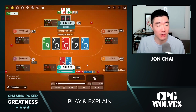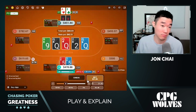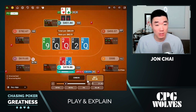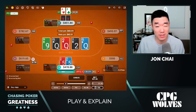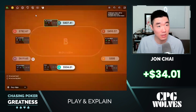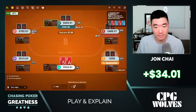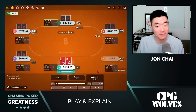Okay, so now I have to figure out whether I want to value bet or not, and for what size. Definitely think I want to value bet. Half pot, I think, gets called by pocket 4s, pocket 3s. We also beat pocket deuces now. Thinking about if there's merit to sizing down even smaller, just going for a third and trying to target all the ace highs. Feels like there are a lot of ace highs, probably more ace highs than the pocket pairs. So actually going to go with the size down and try to get all of those hands to call. Nice. Let's see what he called with here. Ace 3 high. Okay, so hopefully the size down did win us a few extra chips there.